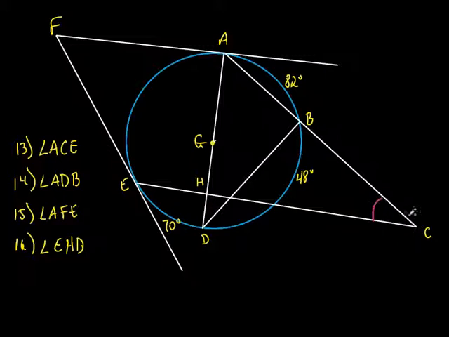Okay, well, what do we have here? It looks like we got two secants that intersect outside the circle. To find this angle right here, if it's the angle that intersects outside the circle, it's the difference of the two arcs that it cuts off. Remember that? It's this arc right here minus this arc right there, and then take half of it.